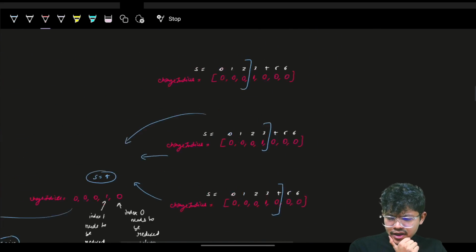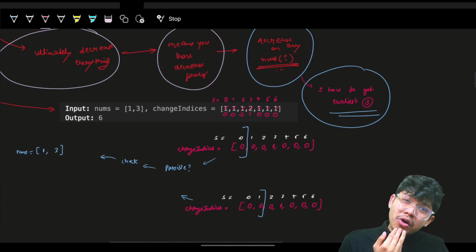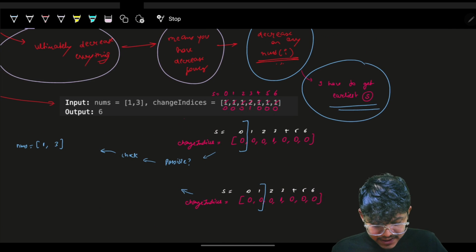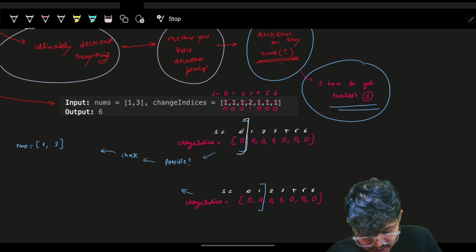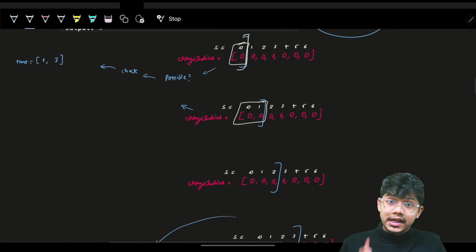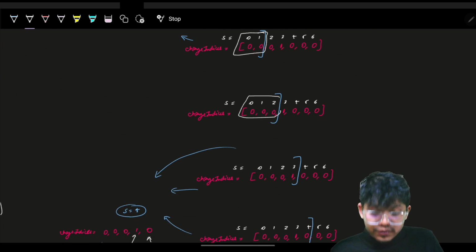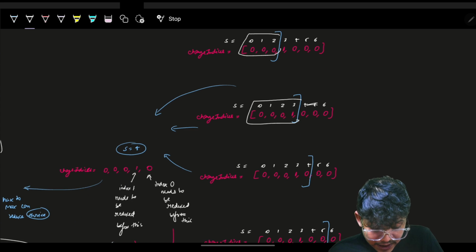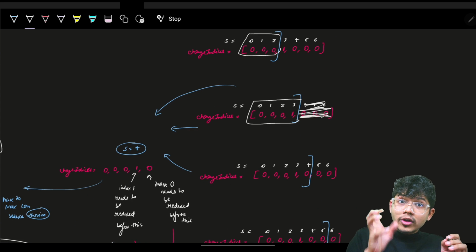So now I have an issue that I have to try for all the S, which means now when I say my S is up till here, I'm considering only this specific portion of the array. When my S is up till here, I am considering only this portion of the array. When S is here, I'm considering only this portion of the array. S is here up till this. Again, this portion of the array will never be considered because I want minimum S.